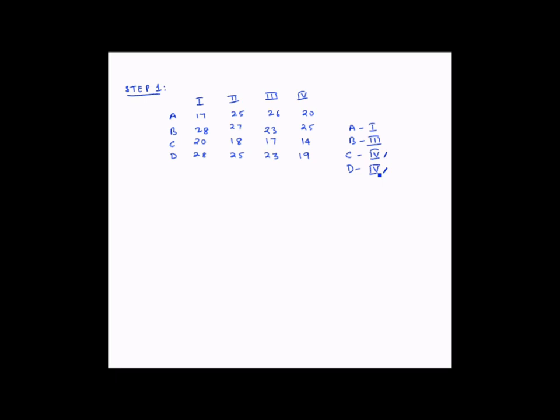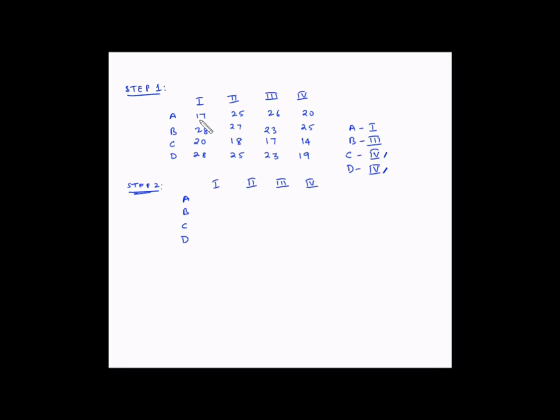So while the task is to arrive at the minimum number of man hours for a task to subordinate combination, let's reduce the complexity of this matrix by deducting all numbers in a row by the smallest number in the row. That way the smallest number will become a 0, and then we can target the zeros to arrive at the optimal solution. So hence we arrive at our step 2. We will again note down the matrix.